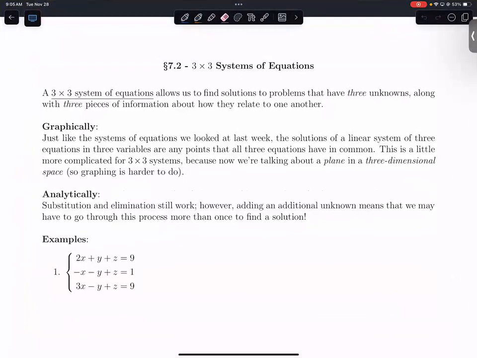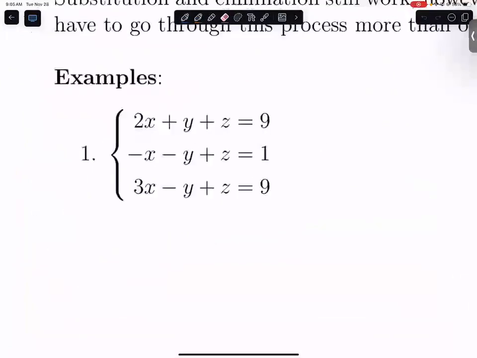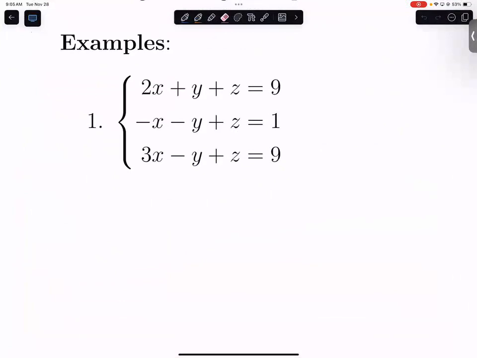Good news, though, again, is that the mechanics, how we work through solving the stuff, we don't really do anything different. We just do more of it. So that means I'm still thinking about substitution and elimination. I'm still looking for ways to combine these to get rid of stuff and simplify the system down to the point where I can find something, X is 5 or something, and then start working my way back up to find the Y and Z values that go with it.